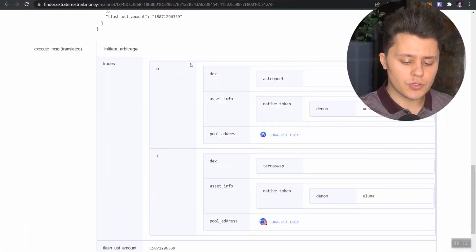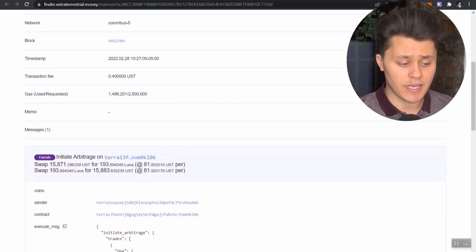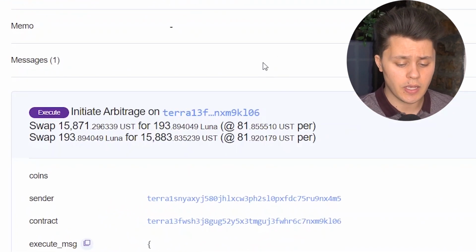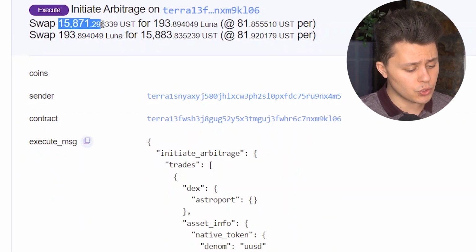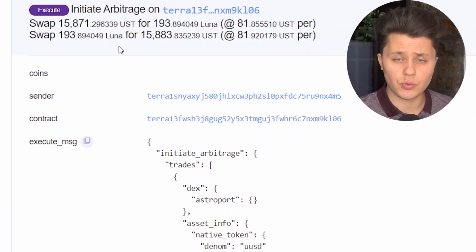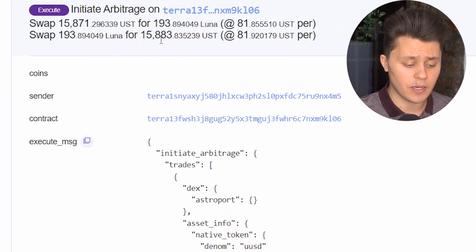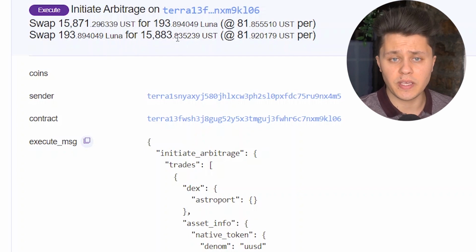So what does a typical Arb opportunity look like, at least the ones that Whitewhale is going after? What we have in front of us right now is a successful trade that Whitewhale's Arb bot has taken. And if we look here, the quickest way for us to judge how much the bot made is to see how much UST was used to enter the trade, which was $15,871.23, and how much UST they received at the end of all of these swaps, which is $15,883.83. So in this case, we can see that they ended up making maybe between $12 to $13 on this trade.